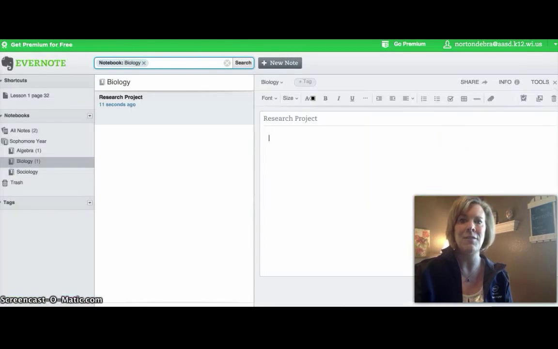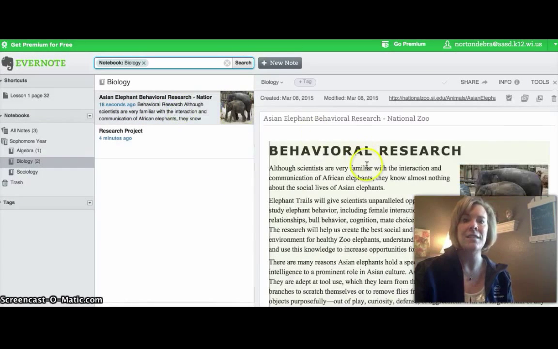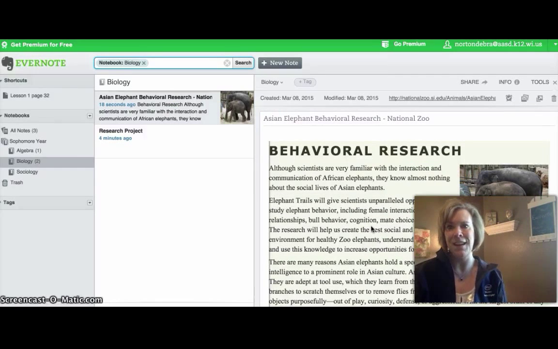So if I go back to Evernote and I go back here and I'm just going to refresh my page, you can see it has now created a new note that has that article that I just wanted right in my Evernote notebook. So that would be extremely useful to any student to be able to clip the web, clip notes, clip docs, clip whatever they need, and put them directly into their Evernote.